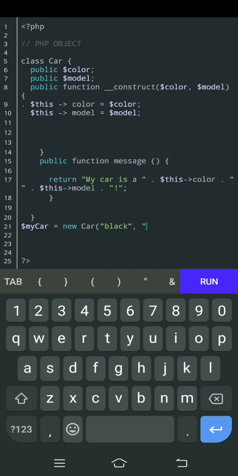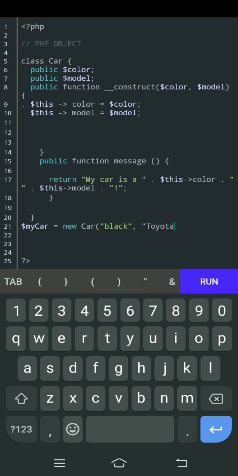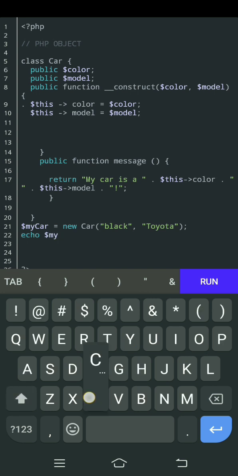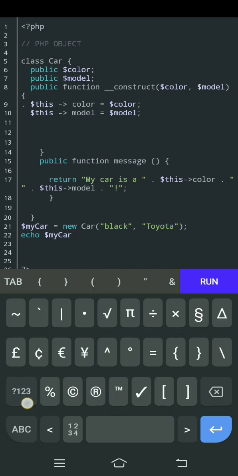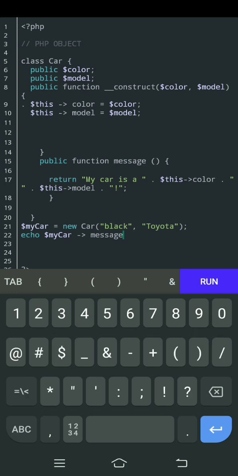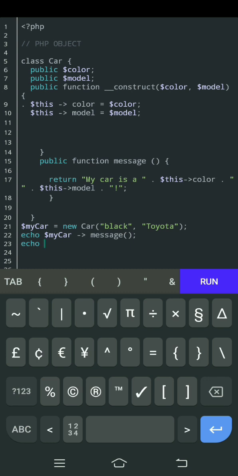Then the model is Toyota. Then echo or print myCar, then message, and here echo the break line.